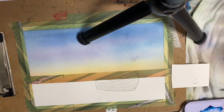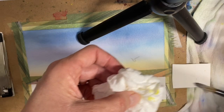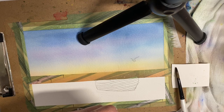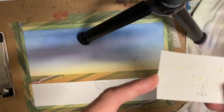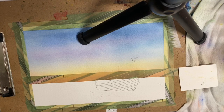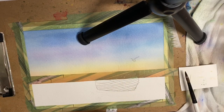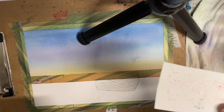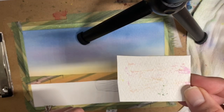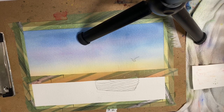Dry brush technique is you get some paint on your brush, and I usually dab it a little bit on a paper towel, and then you take it by its side and just go across the paper, and the texture of the paper will grab some of the paint. You can't really tell with the yellow, so I'll do it with the magenta. I've got some magenta on here. I'm going to tap it on my paper towel so I don't get too much. The brush is on its side, and I'm just going to rub it across the paper. You should be able to see little streaks and specks of the magenta on the watercolor paper. That's what we're going to do for the water to start off with.